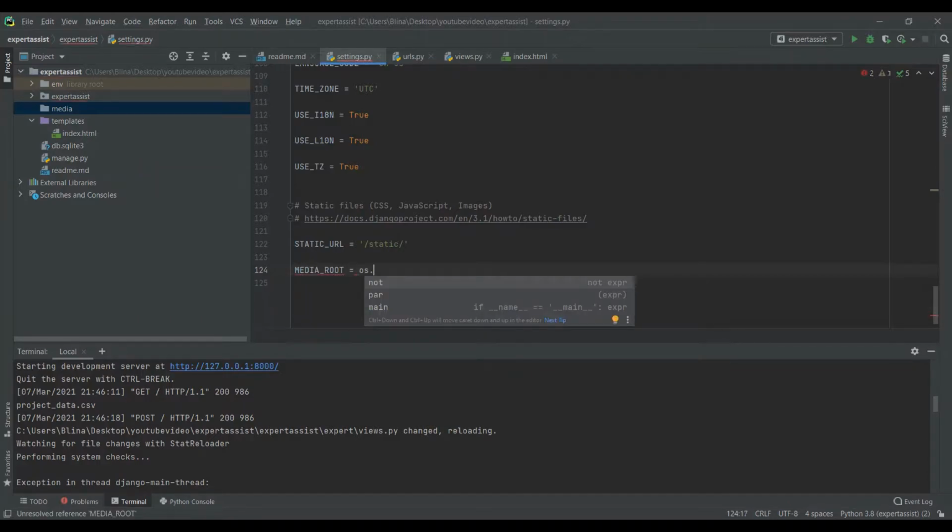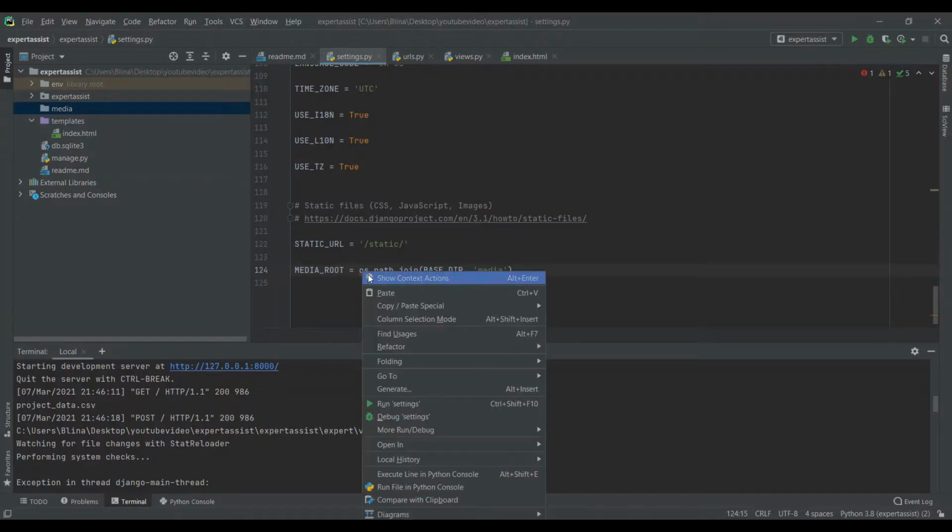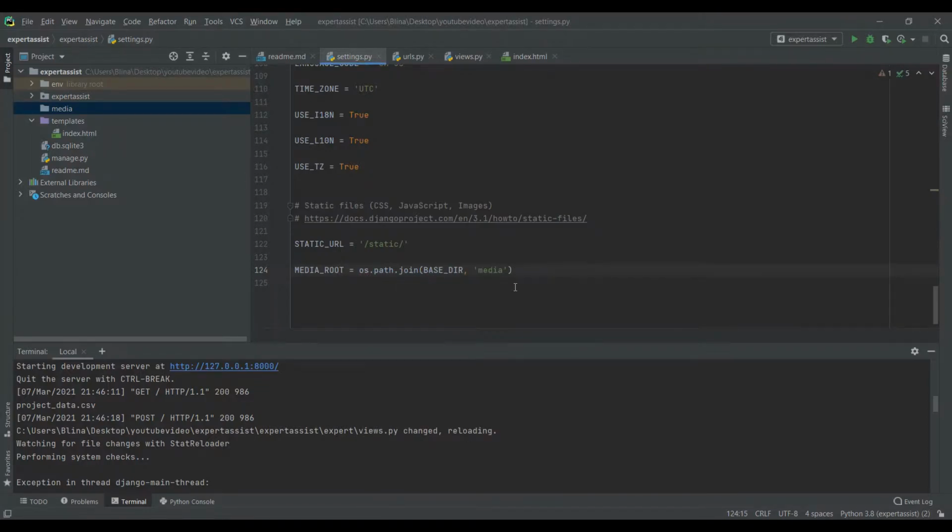So, media root, and I use the operating system, import os, to get the path of the media and to be able to understand where the media is. So in this case it knows that media root is in the directory of the project, in the folder called media.